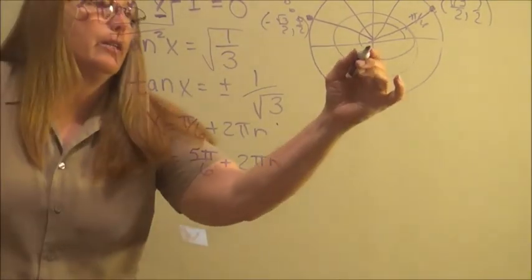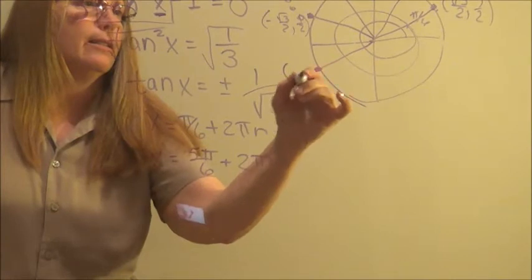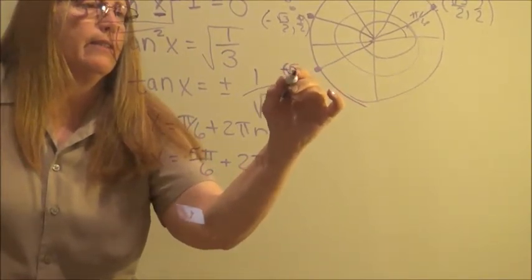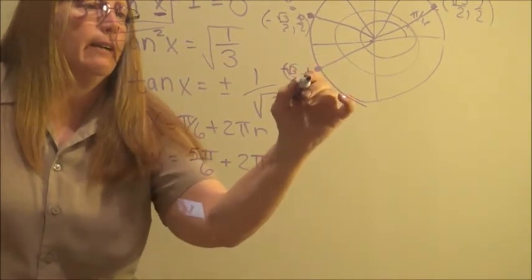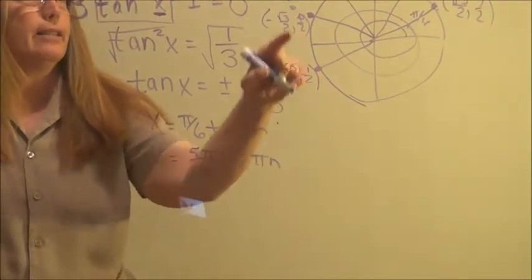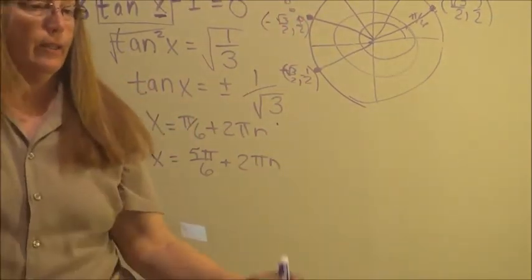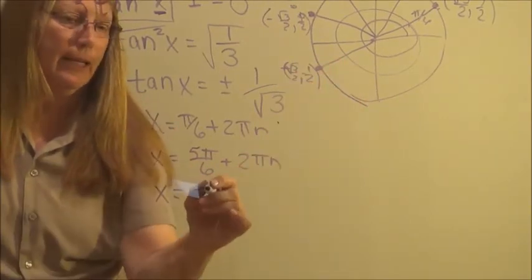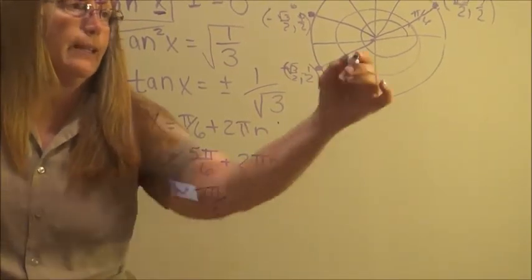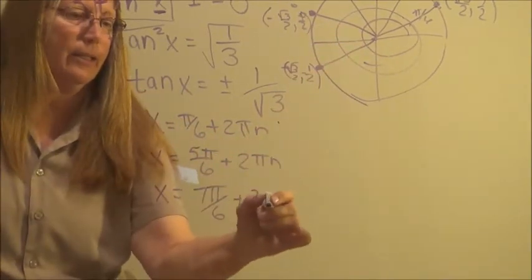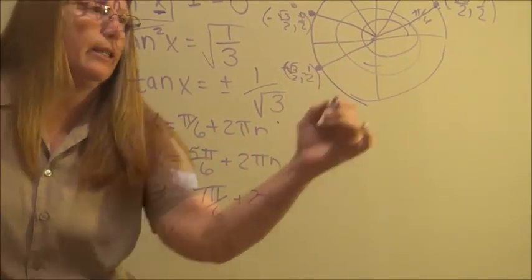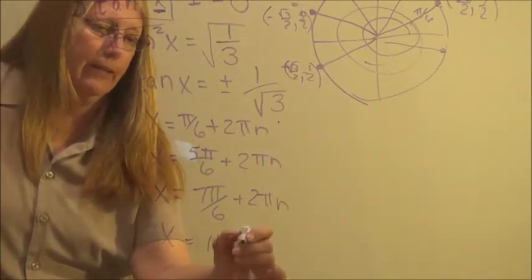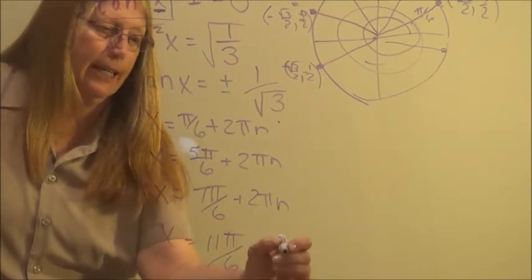Alright, so there's another one over here where we go back square root of 3 over 2, so that's negative, and down negative 1/2. This divided by this is the same as that, and so that's another one. x equals 7 pi over 6, and we can spin that one around and around and get lots more. And lastly, it'll be 1 over here. And you can verify that. It's 11 pi over 6 plus 2 pi n.